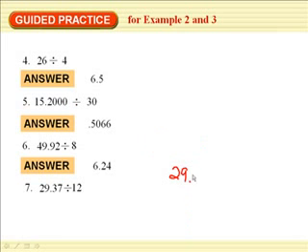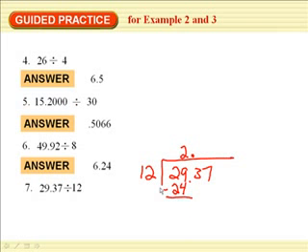Number 7, 29 divided by 12. And these are long. I know long division, there's a reason why it's called long division. It takes some steps. So just do them. Just take them step by step. So we divide. 12 goes into 29 2 times, which is 24. Subtract, bring down. 12 goes into 53 4 times, because 12 times 4 is 48. Subtract, you get a 5. Bring down the 7. I'm going to run out of room. 12 goes into 57. 5 times is 60, so it's got to be a 4, which is 48.